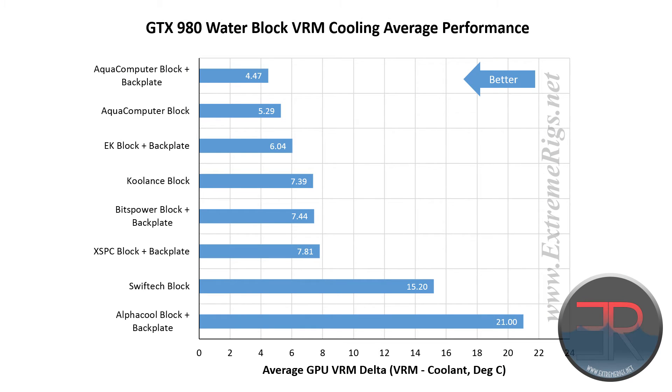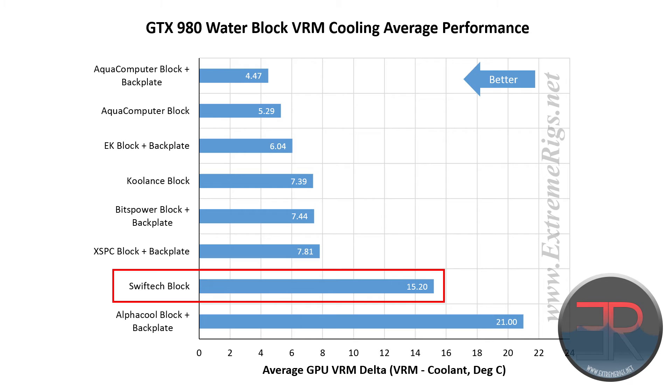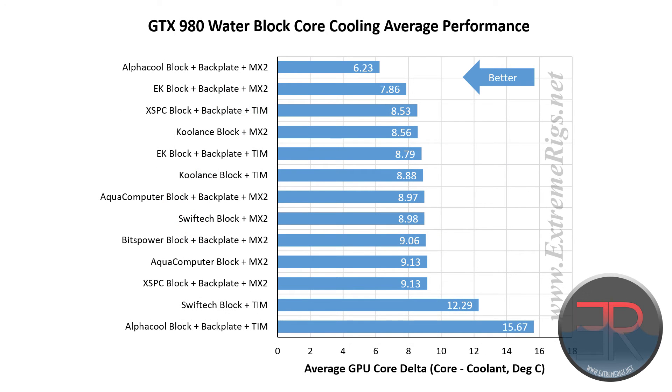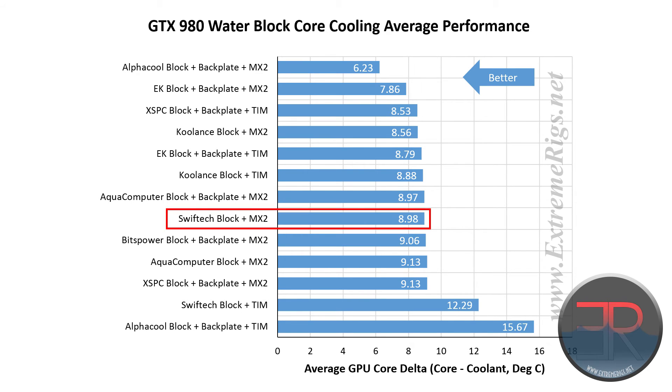The other two metrics of performance are core cooling and VRM cooling. Traditionally, on the last two blocks we've received from Swift-Tex, VRM cooling has been very weak. However, the GTX 980 is a very low-power card and NVIDIA really clamped the power down quite a bit, so all our numbers were low — core cooling was low, VRM cooling was low. Swift-Tex did not have the worst VRM performance; that was Alpha Cool, who don't have a full-cover block. We were really hoping Swift-Tex would improve their VRM temperatures this time, and they did not. As for core cooling, they averaged in the middle of the pack — a surprise, because typically Swift-Tex always did the best. This time EK stepped up their game, and Alpha Cool's separate core cooler is really, really good at core cooling.